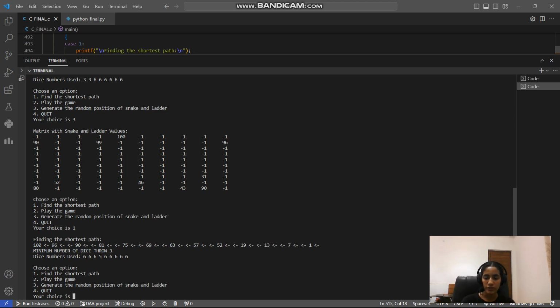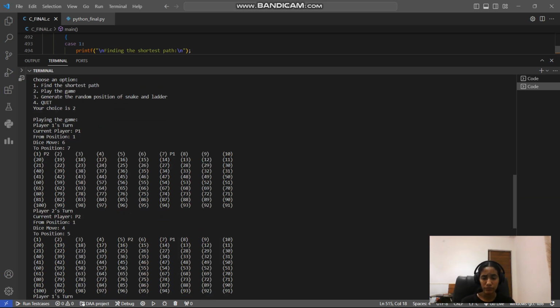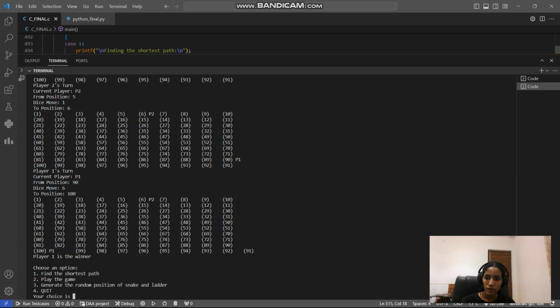So the last choice is left, the second choice. Let me show you that. This is the simple snake and ladder game. Player 1's turn comes, player 1 is at position 1. When the dice is 6, so 1 plus 6, it will move to position 7. In the beginning, P2 and P1 are at the 1st position. After that, P2 comes, P2 is at position 1. The dice is 4 and the position becomes 5. So it will get updated to this. This remains the same till the end.